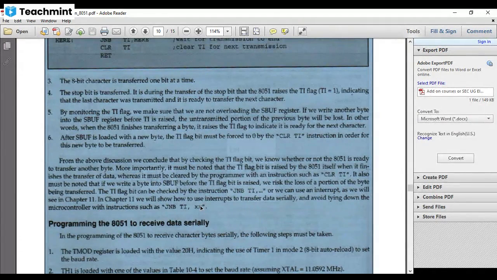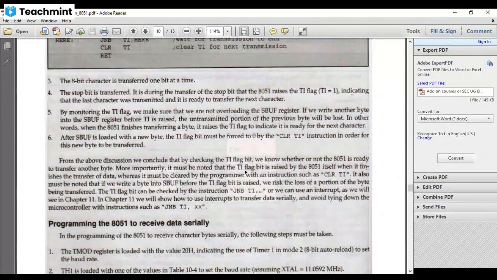And when the TI flag is set to 1, this is the indication that the last bit, the stop bit, is also sent. So the system is ready, or we have to say that the serial buffer is ready to transmit the second byte. Okay, this is the procedure.